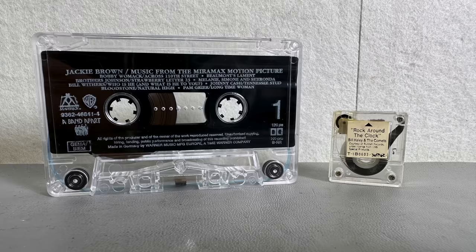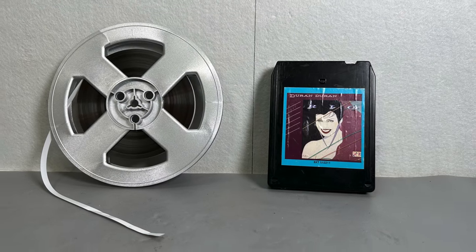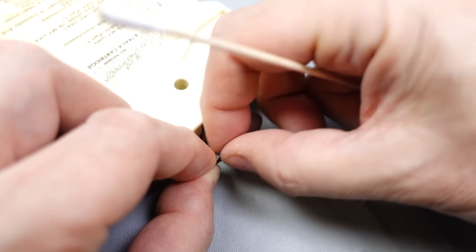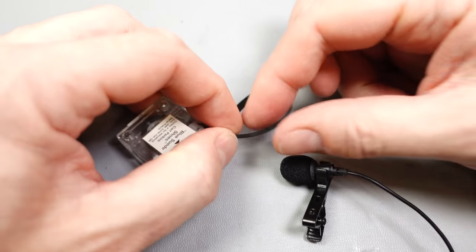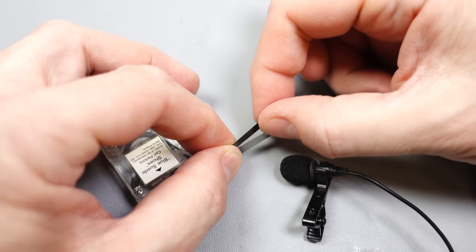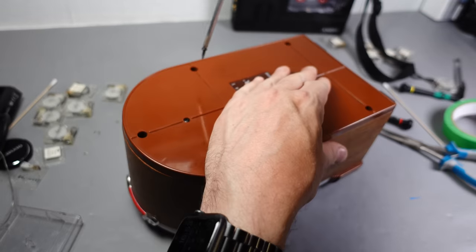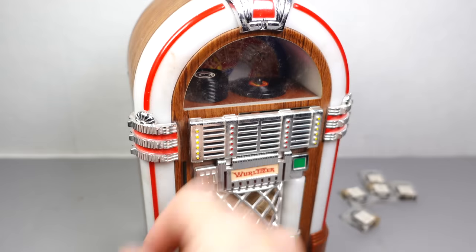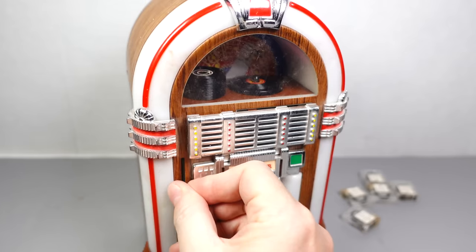So it's regular cassette tape — it's the same width and runs at the same speed. I think that might explain why some of these tapes are bound up. An 8-track cart uses quarter-inch tape, but it's not the same quarter-inch tape you get on a regular reel — it's carbon-backed, to ensure the tape can easily slip over itself and won't stick together. I suspect they used regular off-the-shelf cassette tape in the Bandai carts, and whilst it will have worked initially, getting on for 40 years later it's gone and got itself stuck together. I think this is where I should call it a day. I'm going to put the jukebox back together, and perhaps one day somebody might want to do a recap on this device, but with so many other things to spend my time on, this one isn't a priority right now — especially when so many of the cartridges seem to have got themselves stuck together.